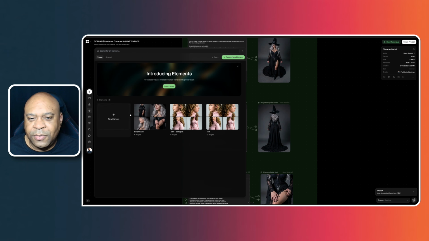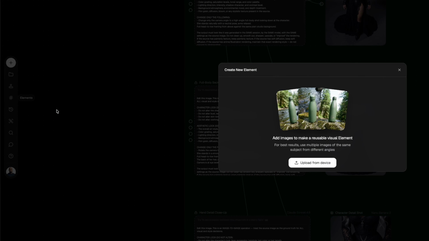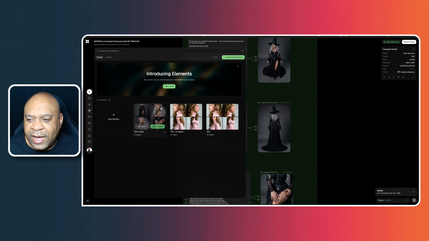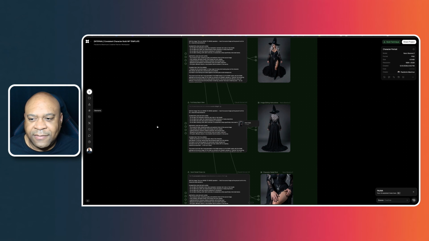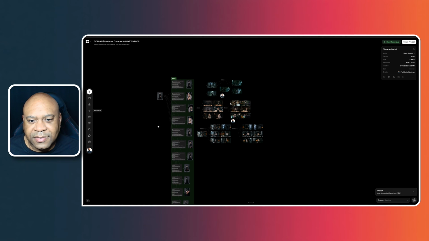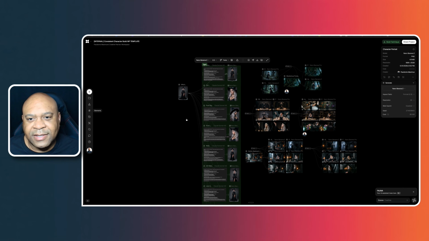What you can do is take these images, download them onto your hard drive, and then upload them here. You just say new element. And again, you upload your images. You may want to upscale them first. And then when you have that element, you can say add to canvas. The only thing that I hate sometimes is I don't know where that thing shows up. Like, I actually don't think it showed up. So let me just try again. Elements, add to canvas. Where did it go? That's the second time that happened.